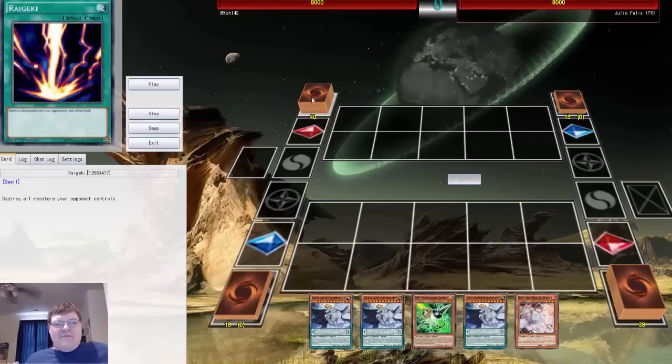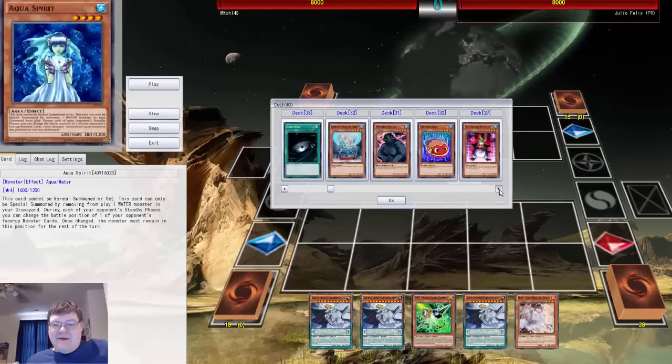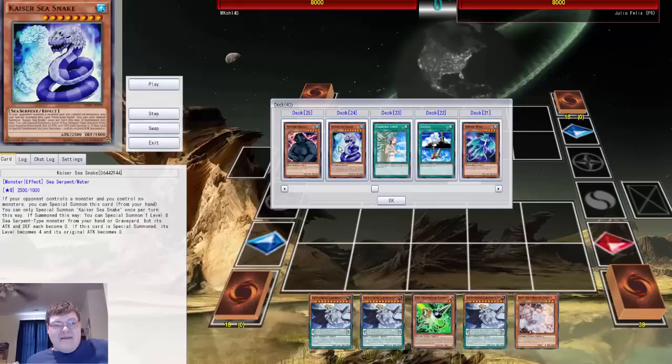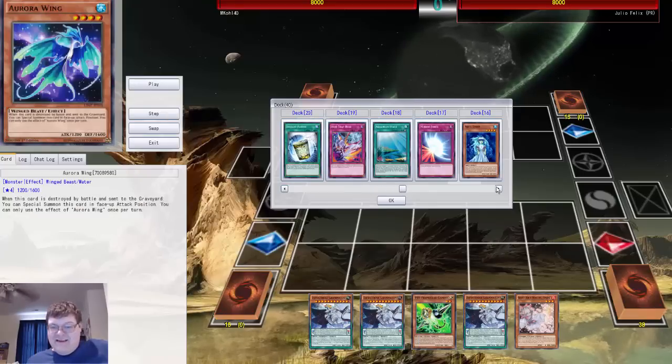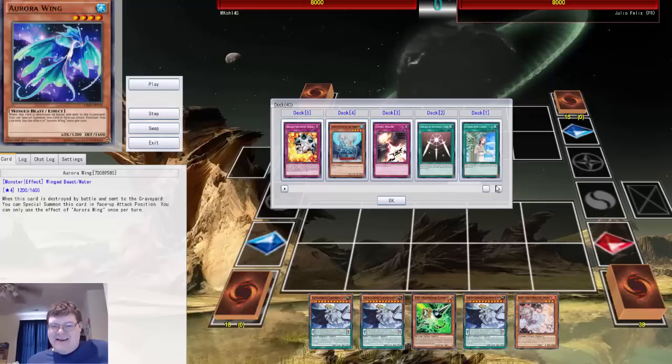So, what was this guy attempting to do? This looks like some sort of all water deck. Ice Barriers in here. Some more Kaiser Sea Snake. Interesting. It's kind of like a water stun variant in 2017.